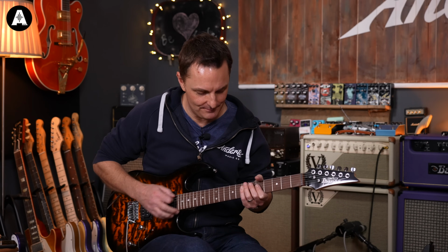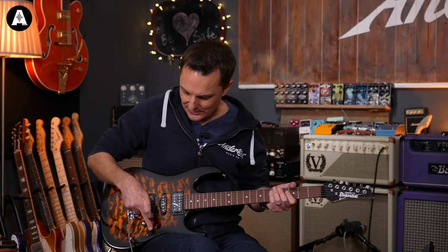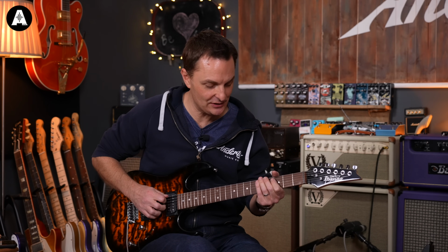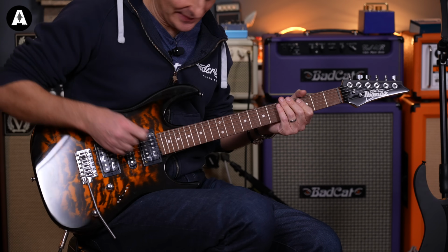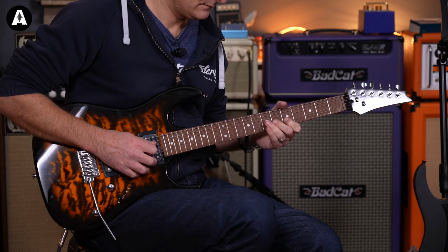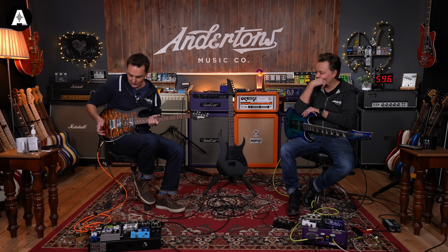So here is my neck pickup. I've got no pedals on. I'll put pedals on in a minute. Now when I go to position 4 here, it's a split coil of this and the single coil in the middle. Very snappy. Middle is just the single coil on its own. Same down here with the split and the middle. And then the humbucker at the back. Nice C-shaped profile neck. Really comfy if anyone's not played before. Volume and tone control here.